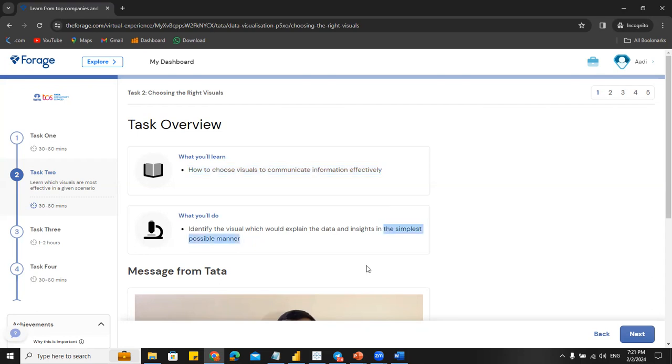This is what an analyst actually has to do. The job of an analyst is to make complex data more simple, and create a report in such a way that it is very easy for the person viewing the report to understand. That is the main task of an analyst. So keep this in mind always. Becoming an analyst doesn't mean that you learn Power BI thoroughly and Tableau thoroughly, but don't know how to convince the client with the appropriate report. So you should make sure that you make the task as simple as possible. This is the main point you have to keep in mind, right?